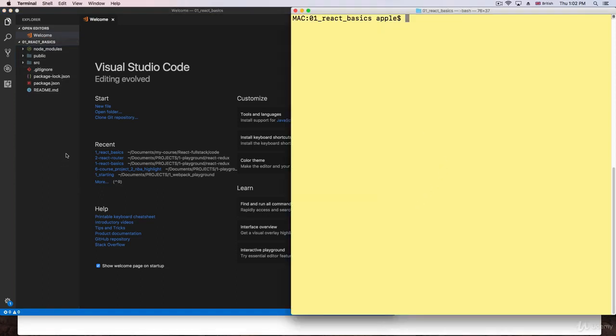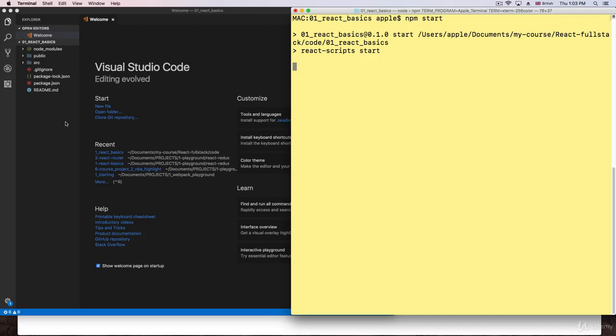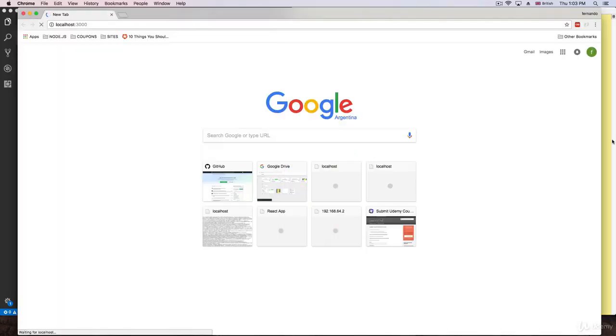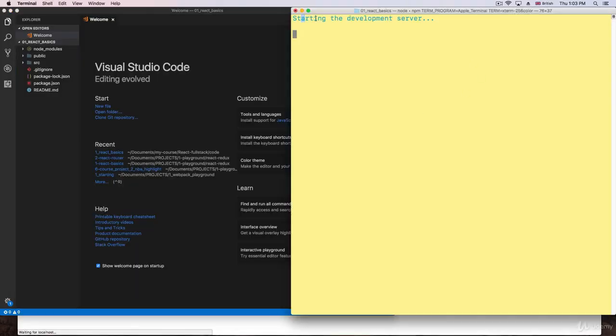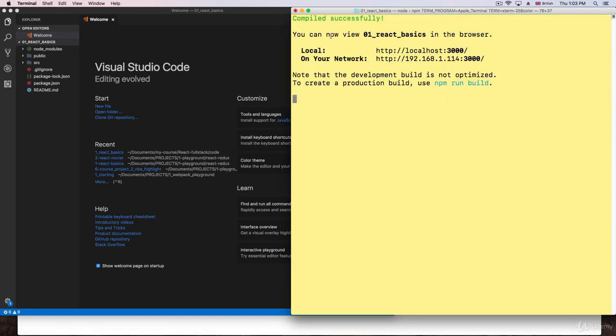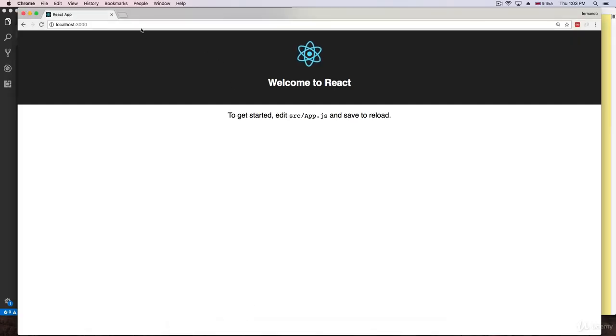But how can we test if the application works or not? So I'm going to go to the terminal, and we need to be inside the project, always inside the project. And we're going to say npm start. I'm going to press enter. It's going to open the browser, but I don't want it right now. And it says starting development server. Compiled successfully, and then it's going to give you some suggestions of an address, of a location. And if I copy this one, the local, and paste it in the browser, of course it was working, it's going to give us the application, the welcome to React. And this is our actual project.